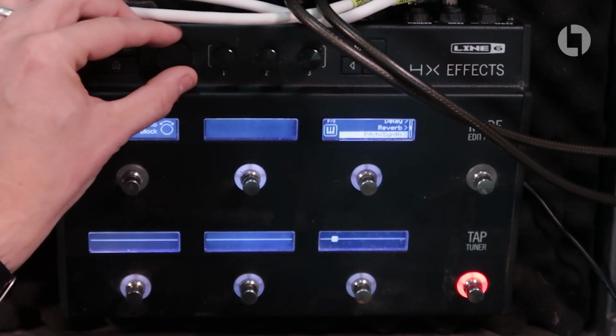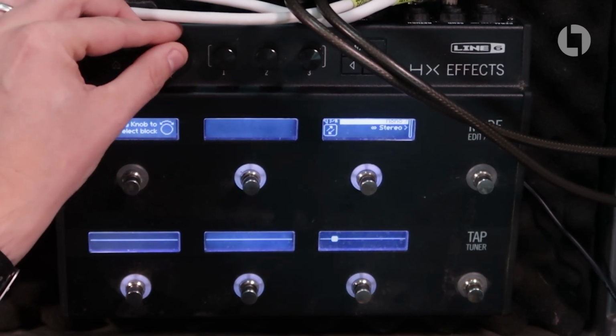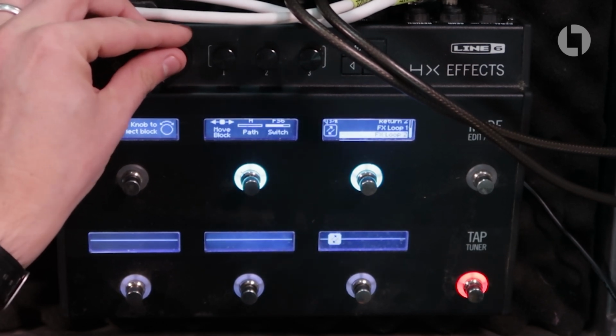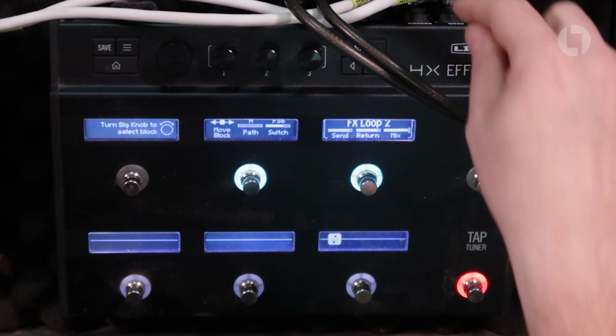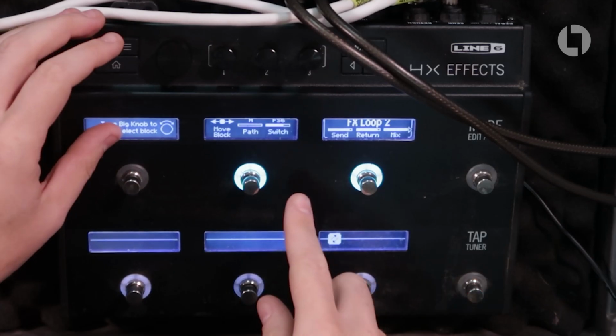I'm going to go down to, should be send and return. So I want to add there a mono send and return block, which is going to be FX loop 2. Because what I've actually got here is the FX loop send going into the input of the loop station and the output of the loop station going back into the return of the effects loop. I'm using effects loop 2 just because it's below. Physically, the inputs are below, and I like the cable sat as close to the floor as possible, if that makes sense. So that is the effects loop.